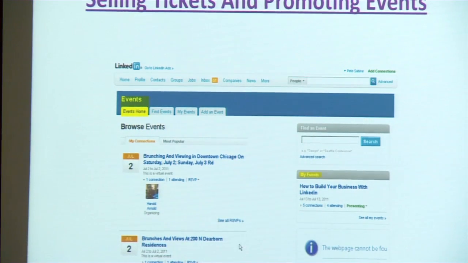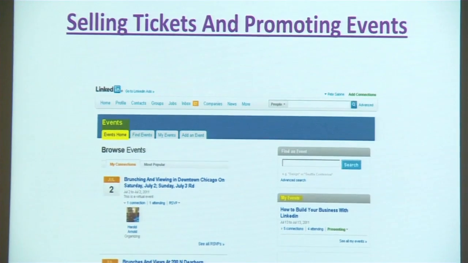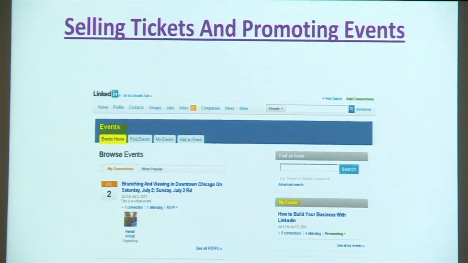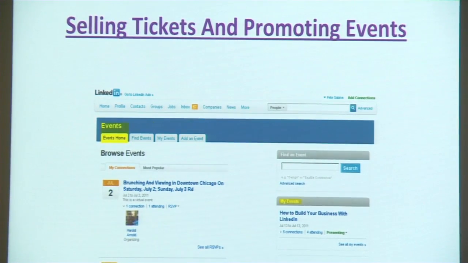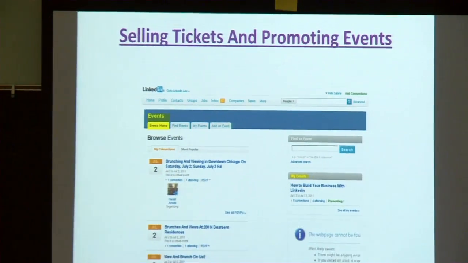So LinkedIn has an application where you can add an application called Events to your profile. And when you do that, when you have events of your own, it shows on your profile. It posts on the wall of your profile so people can see that. In addition, it notifies everybody in your network when you create an event. It goes out to their newsfeed. It notifies them of that.